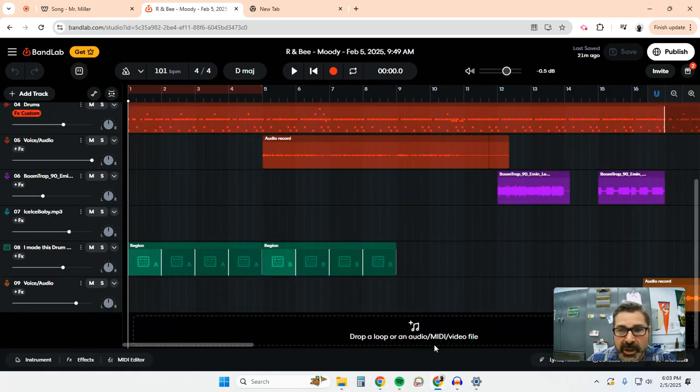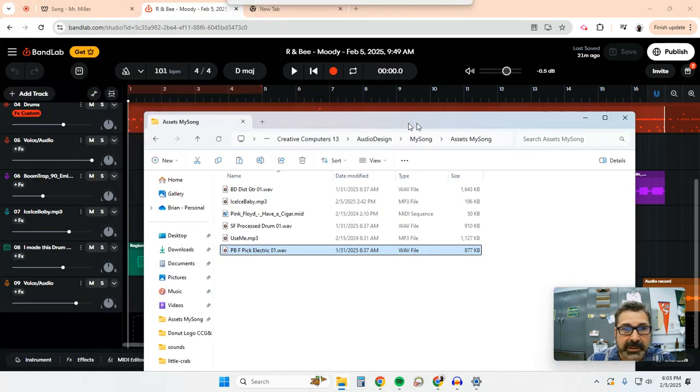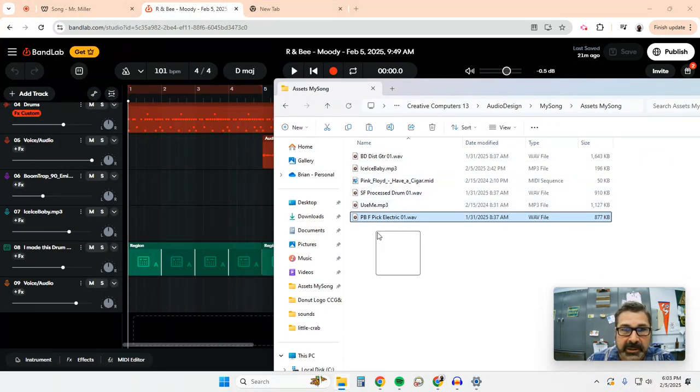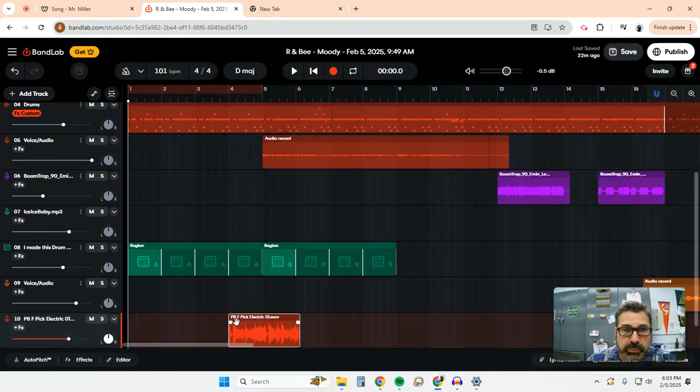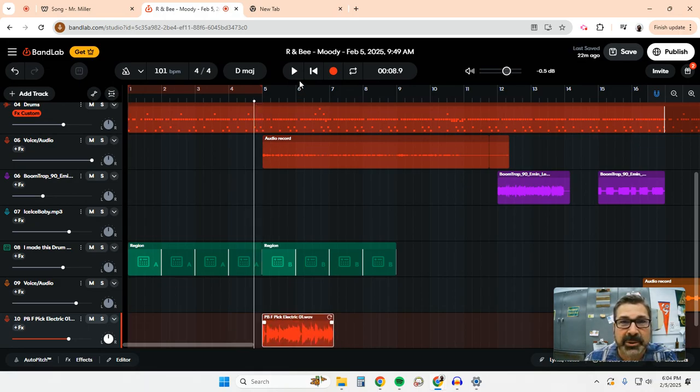Then if you scroll down, it says drag a loop or an audio thing here. So I'm going to go to this thing, click this, and drag it on there. Then I'm going to move it wherever I think it's going to sound amazing, which is going to be nowhere because it doesn't match this at all. But anyway, let's try it. I'm going to hit play. Oh, I love that so much. I'm going to just loop it wherever you want to loop it.